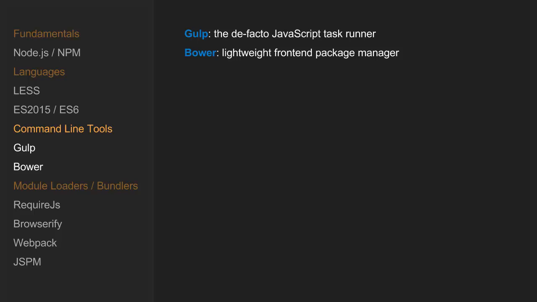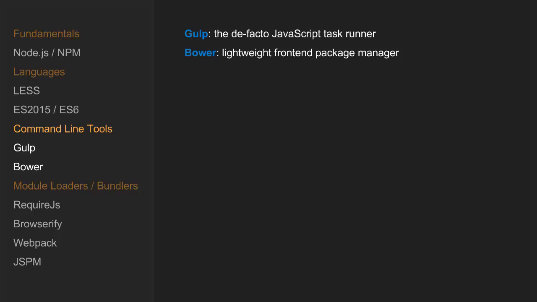It has pretty much become the de facto JavaScript task runner over the last couple of years, and it's a very awesome utility that we will take a very close look at. We're going to talk about everything from how to use it to how to build our own plugins and its own internals, so that hopefully I remove as much magic from it as possible and people understand what's going on when they're using it.